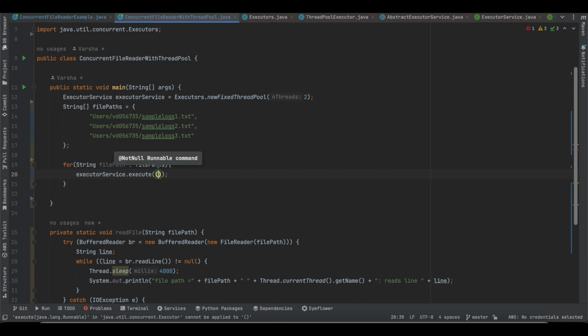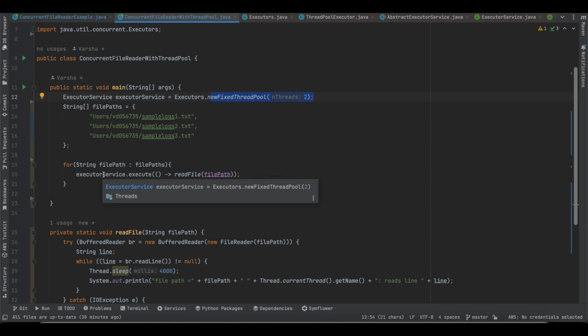Over here, I'll just use a lambda expression, and over here I'm just going to say whatever the work is. So my read file is the work, and I'm just going to pass in my file path. So my work is assigned, I used lambda expression, and I gave executor service the entire responsibility of executing each file from this location of the file path. It will execute each file from this, and it will make sure that within whatever fixed thread pool I have given, only within that it is going to rotate, doing the back and forth of context switching of work. That's it. It is so simple.